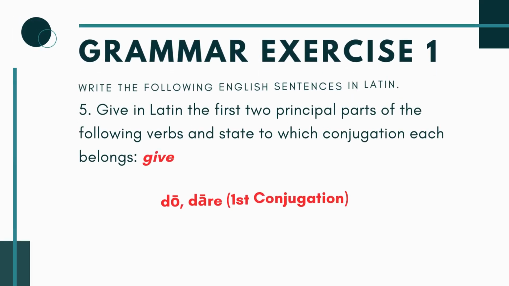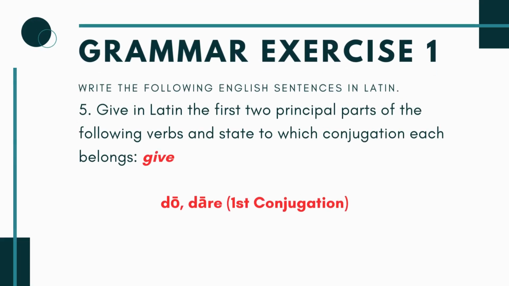Now, in the actual textbook, number 5 is saying give the present tense for each verb in the story. I skipped that because I just think it would make too long of a video, and you'll probably be able to figure that out on your own. So what I'm calling number 5 here is actually number 6 in the textbook. I just didn't want you to get confused or think I skipped anything.